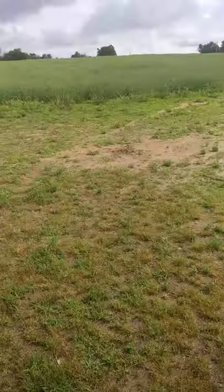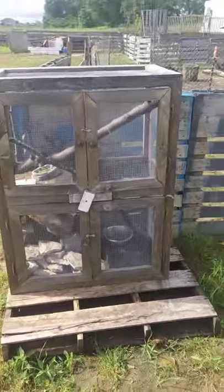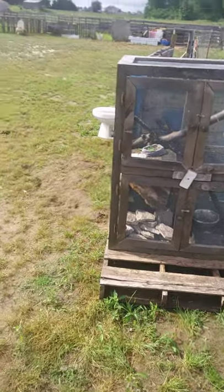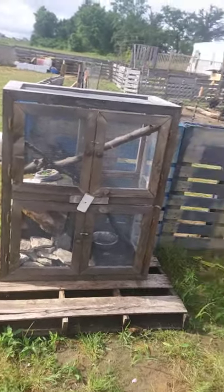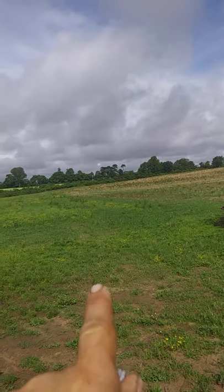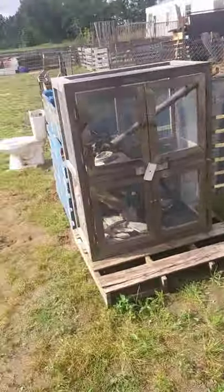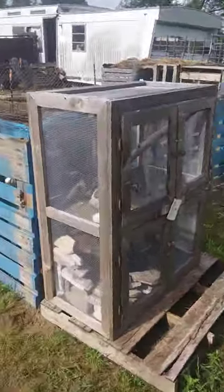He is not in here right at the moment, but this is where Dean stays now. He gets 90% sunlight a day — from now until the sun sets. The sun rises here and goes straight across the sky and sets over there, so he gets the sun 90% of the day.